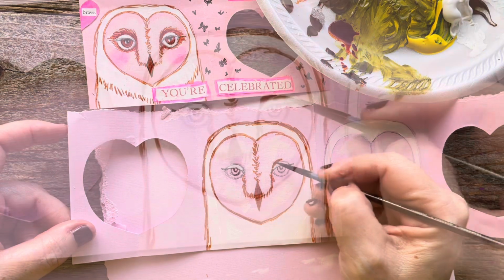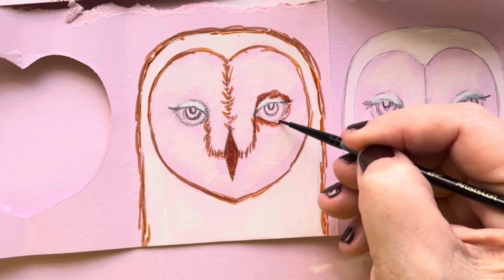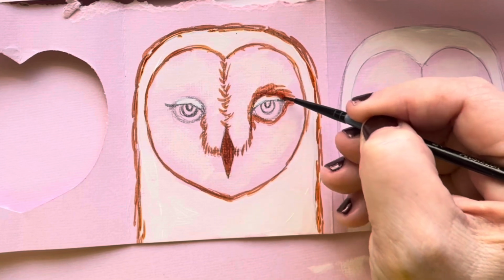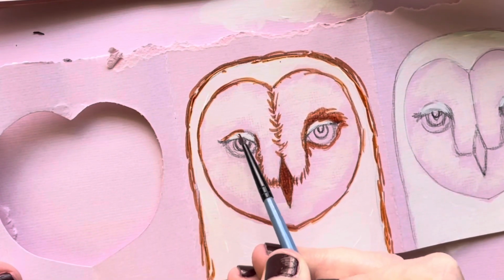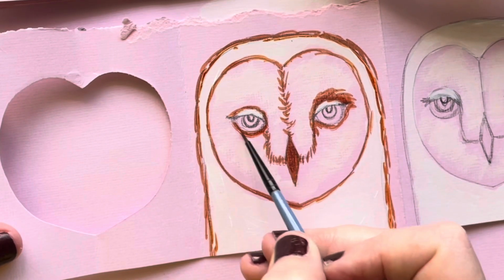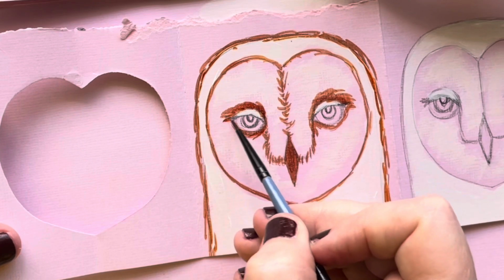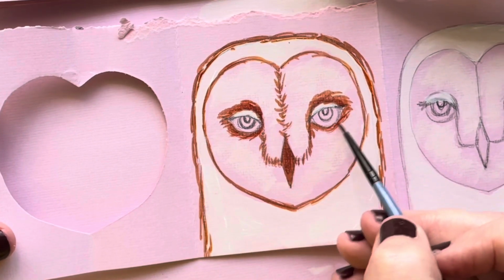Next, I go up across the eyelid, go around it, make some lines around like this. First, you just outline the eye. And then you go back and add the extra lines. This can look kind of messy, and they don't have to match exactly.